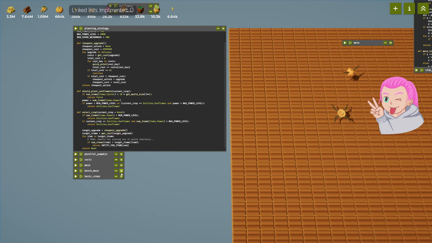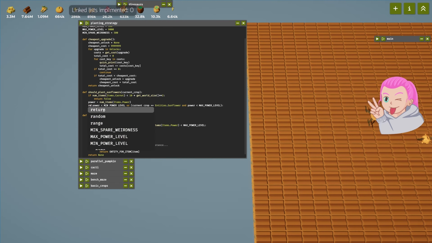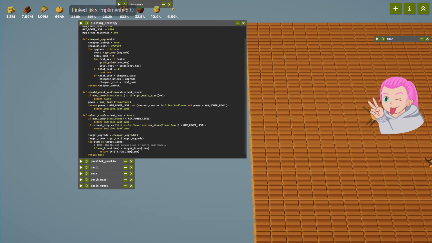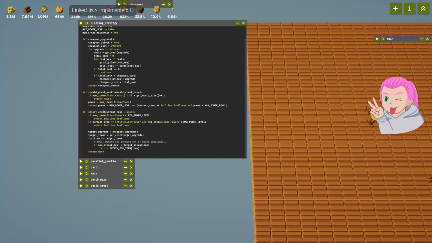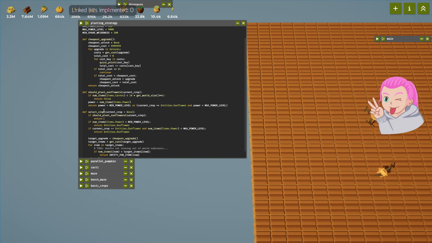Oh, you can't probably read that on stream. My bad. Just return this bit here. If we should plant sunflowers, given our current crop, then we return the sunflower.